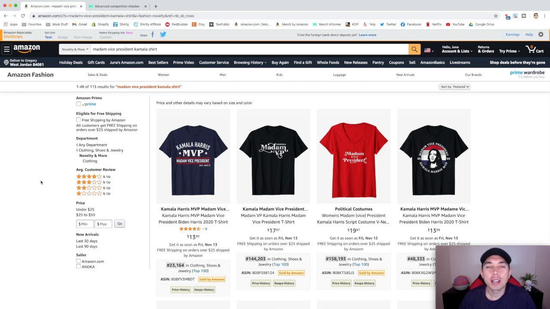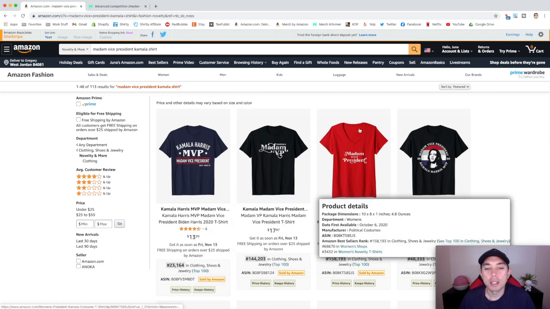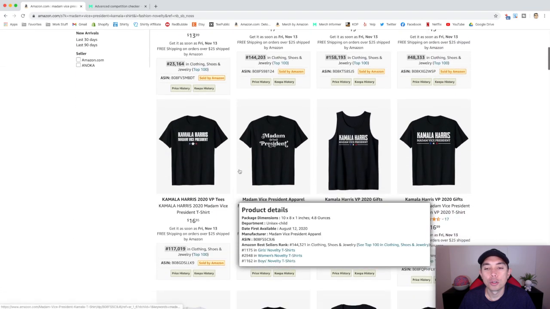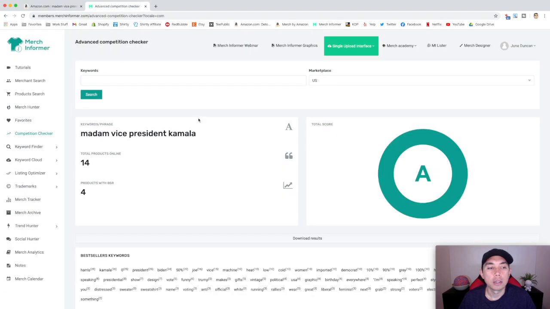The election date has passed, but there's still so many election t-shirts out there. I just picked one. You can just look on Amazon. There's things about the election, who won, who didn't win, how it's a fraud or rigged or whatever. You can see all those. I picked this one instead. Kamala Harris, Madam Vice President or VP. You can see the BSRs on these are just super low now. You can see here, Madam Vice President, Kamala, it's getting an A. So you know it's good here.